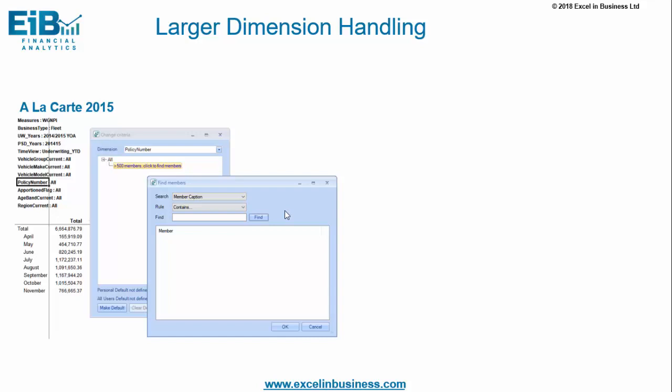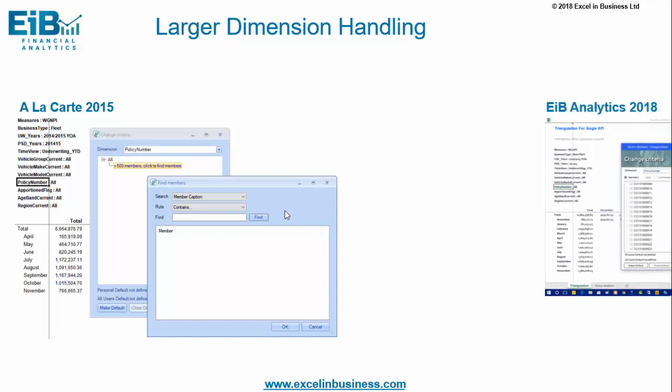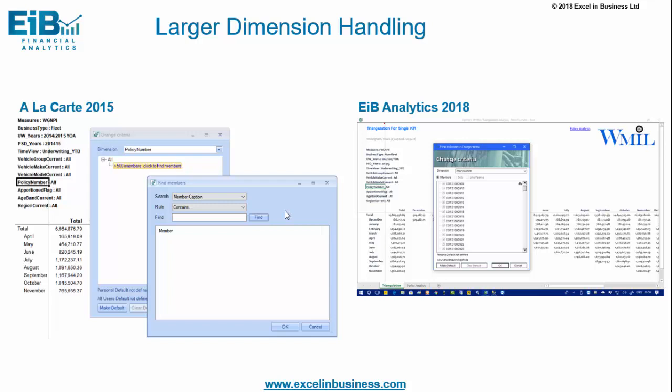You'd click on find, it would return the number of members, and you could then pick those members for the criteria. Now, of course, you can still do the finding if you've got millions of items. Then obviously you wouldn't want to be able to scroll through millions of items anyway. But if you, say, had a couple of thousand and you wanted to scroll through quickly and see the sort of format of the policy numbers, then in 218 we would render that. So there's the difference between 215 and 218. In 215 you would get the dialog. In 218 you would never get the dialog.